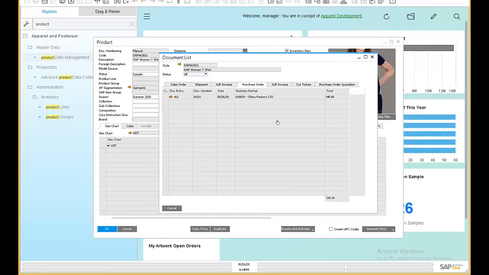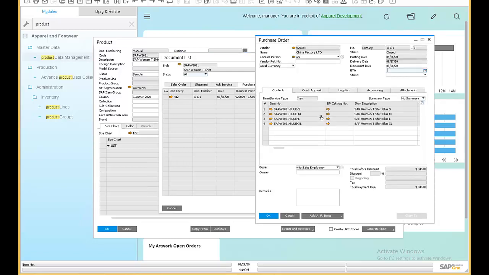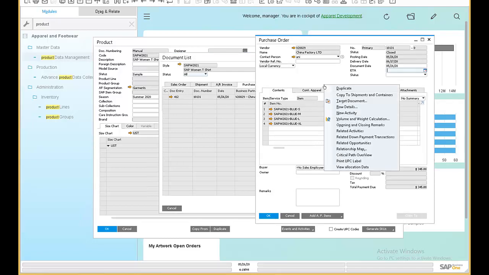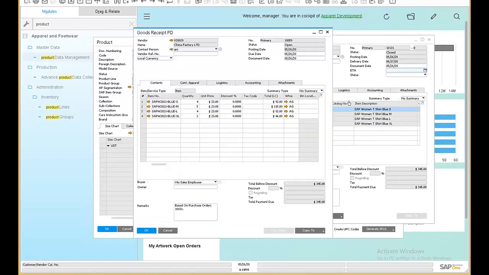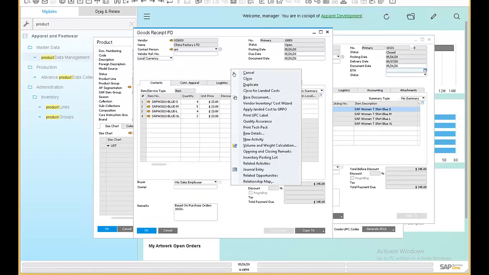Now, of course, when you receive the goods, basically in SAP we have important information stored. First, if you go to the target document, the good receipt PO, if you right click, you can apply landed costs if needed. Okay.